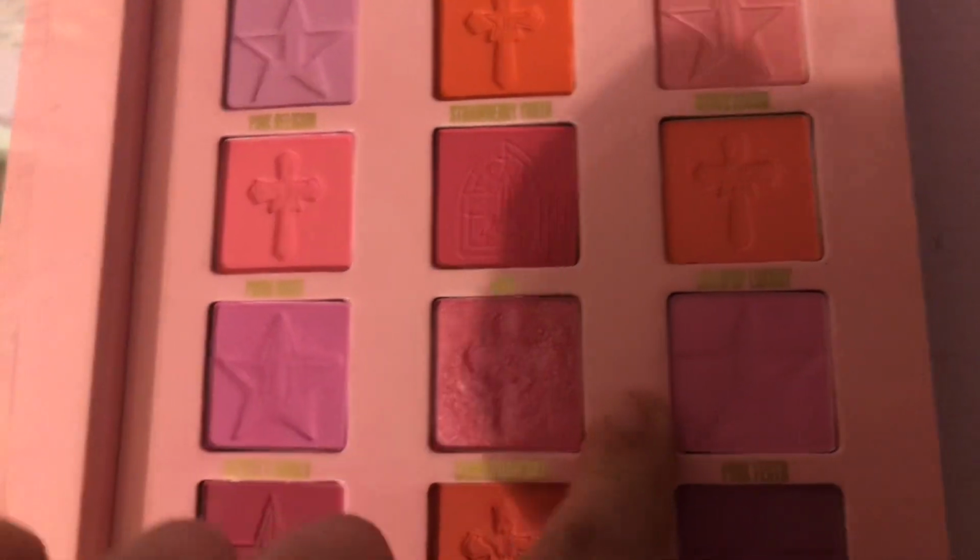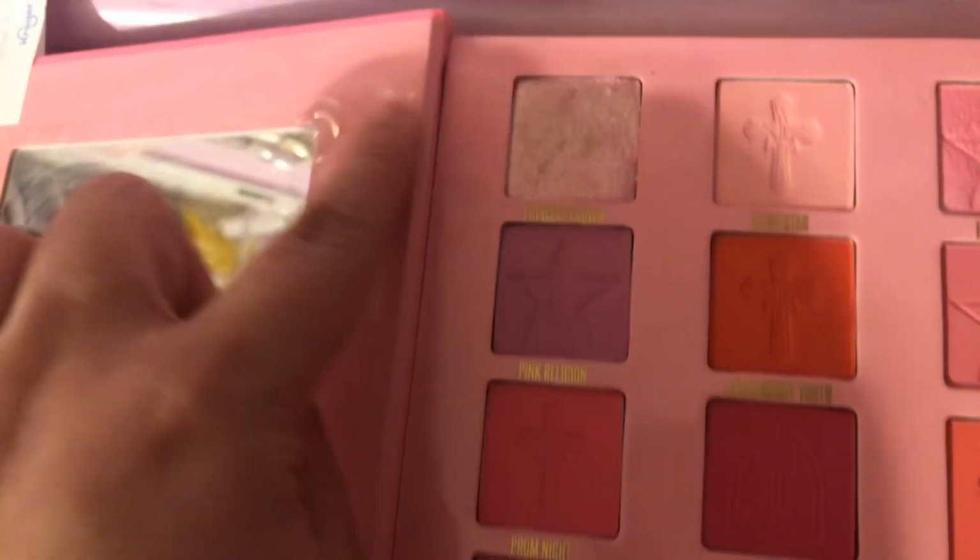For my eyes, I will be using the Pink Religion palette. I will be using Pink Fever, and then on top of that, I'm going to use Princess Crown. I could have went in with a lighter shade for the base, but we're just going to pretend a lighter shade doesn't exist. Next, I'm going to do eyeliner and mascara. I feel like it'll still look good.